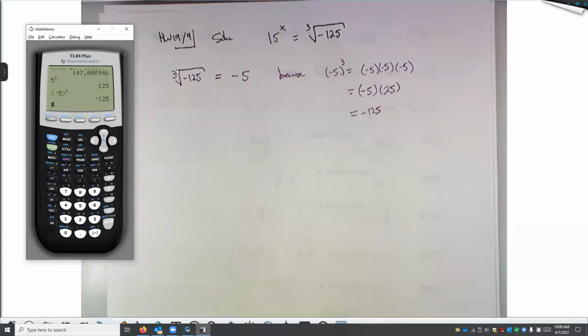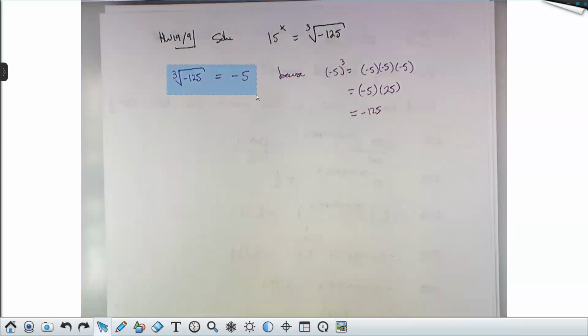Right? That's the way roots work. So if you don't know that the cube root of -125 is -5 off the top of your head, you could come up with it by thinking like this. It would require a bit of guesswork. The number ending in 5 tells you it's got to be a multiple of 5. So you could divide 125 by 5 and discover that you get 25. 25 is 5 times 5. You could get there like that.